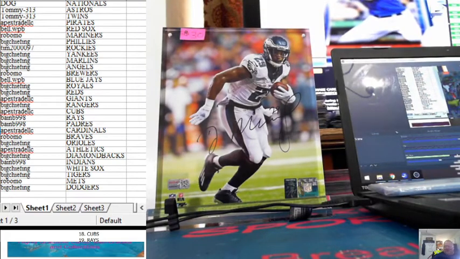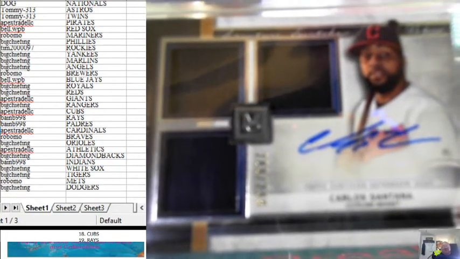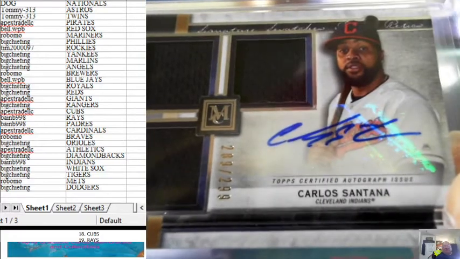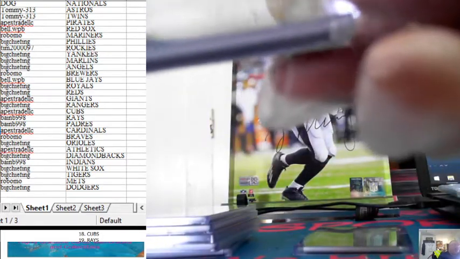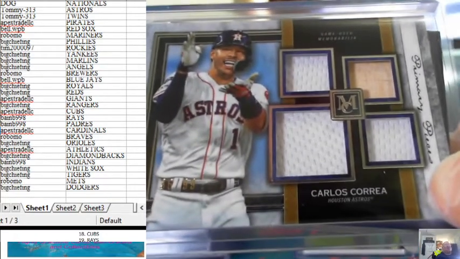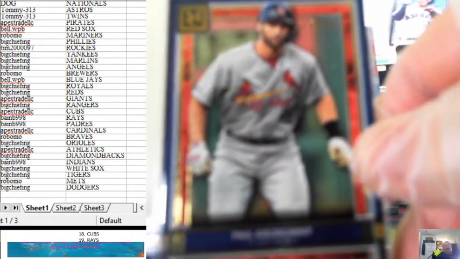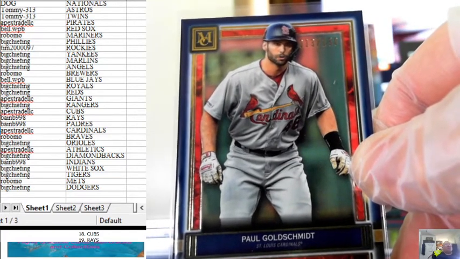Alright. Let's go through our hits, starting with our early ones. We had Carlos Santana auto triple relic to 299. And that was the Indians. That was to me. I had the tri-relic auto of Carlos Santana to 299. Then we had the Astro Carlos Correa quad relic to 99 for Tommy. We had a Goldschmidt to 150 for the Cardinals. Nice numbered base, 150 Cardinals. That was Apex.